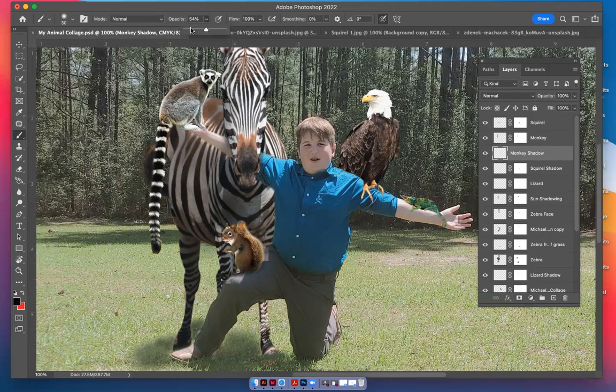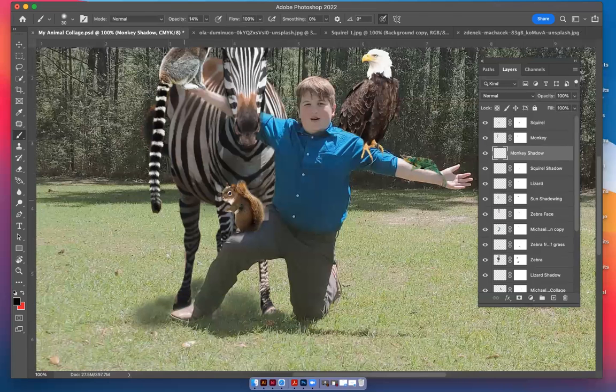Okay, I'm going to take my opacity down to 14 and just do some shadowing underneath the lemur like this. And then, if you want to make it a little more gentle, you can take some of that off, but I think that looks good. And then you could shadow kind of underneath the edges, just so. Now that looks pretty good.